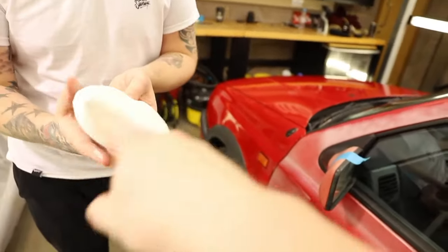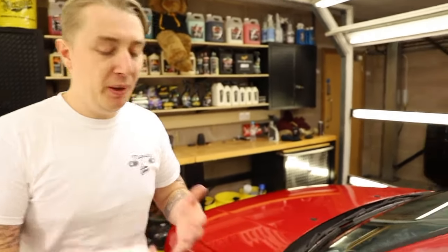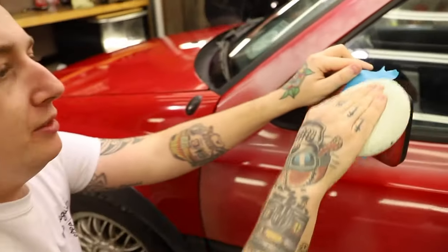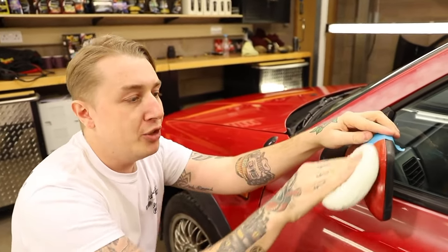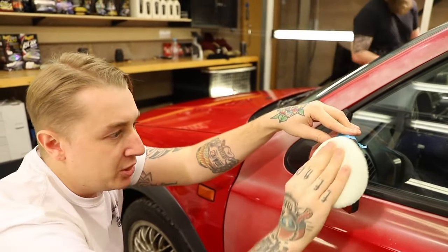Like a DA polisher, you prime the pad. I always like to prime the pad. It just means I've got a longer buffing cycle. Now, I know I'm applying it by hand, but because it's faded paint, we want to spend a bit more time working on it. The reason this is so good for faded colours is because it contains paint cleaners which brighten the colour. Those chemical cleaners remove that oxidation and bring it back to its natural colour.